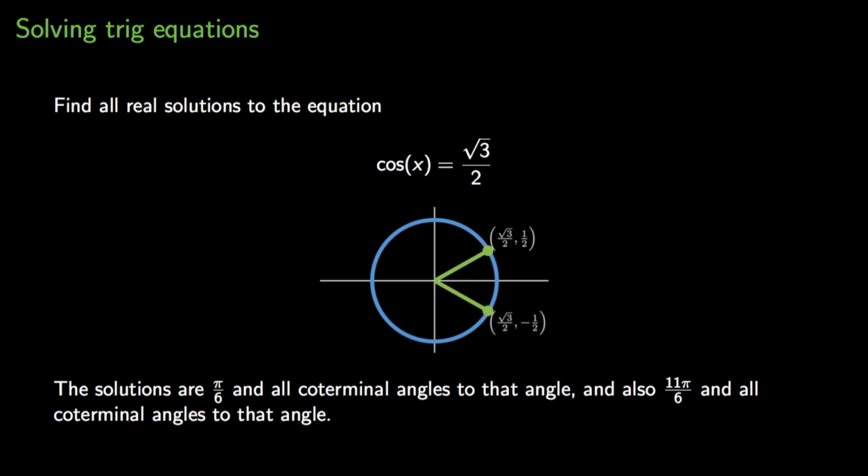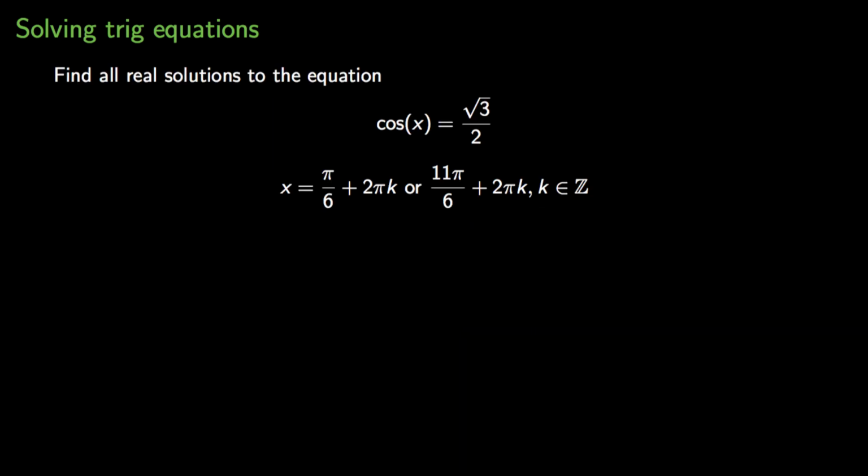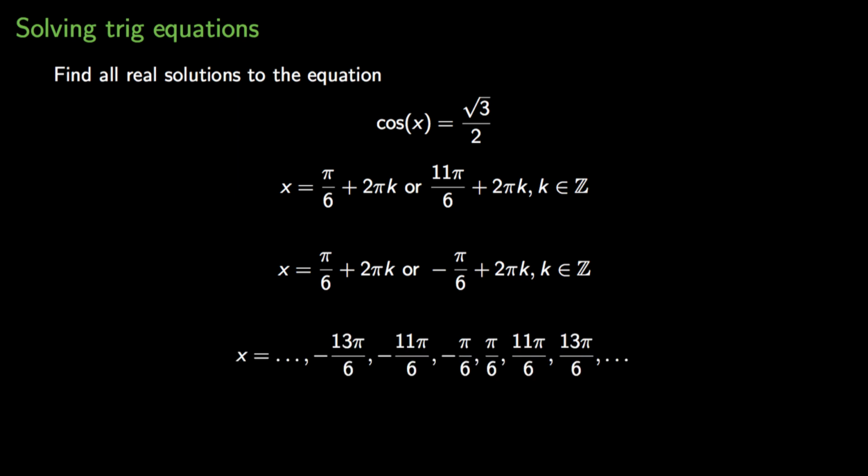Now I have a lot of freedom here in how I write the solution set. I can use indexing notation, and so I can write pi over 6 plus 2 pi k, or 11 pi over 6 plus 2 pi k, where k is any integer in the whole wide world. This is a very compact way of expressing the solution set. Alternately, if you saw that fourth quadrant angle and thought it looked like negative pi over 6 instead of 11 pi over 6, you do get to write the solution set this way. These two sets actually do represent exactly the same set of real numbers. They're both perfectly valid.